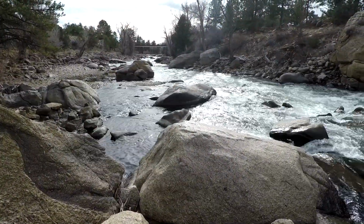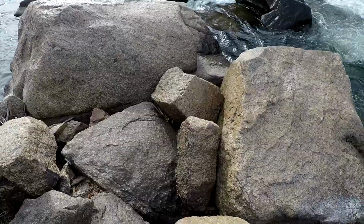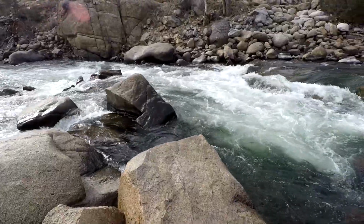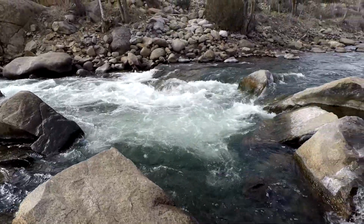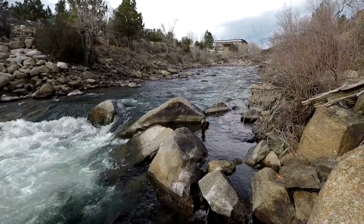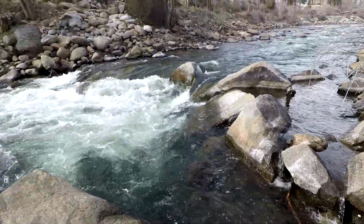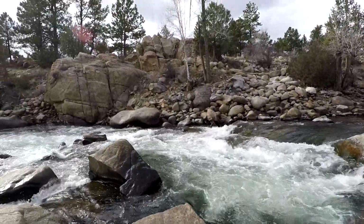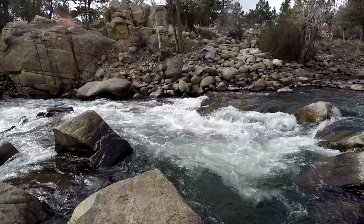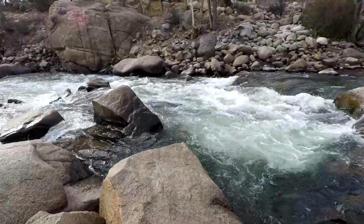Okay, so I just got a piece up the river here. And turning this way, it's got these gigantic boulders. But look at this water out here. Is that cool or what? And then look at the river on up. And even down here by my feet, check that out. A couple teeny little waterfalls. But that is powerful. And look at the rocks even on the other side of the river. Now, is that a shot or is that a shot? I hope you're truly enjoying this as much as I am, because I'm truly having fun today.